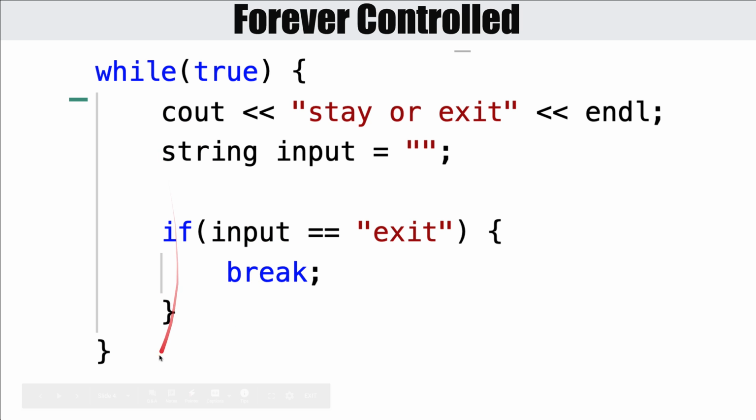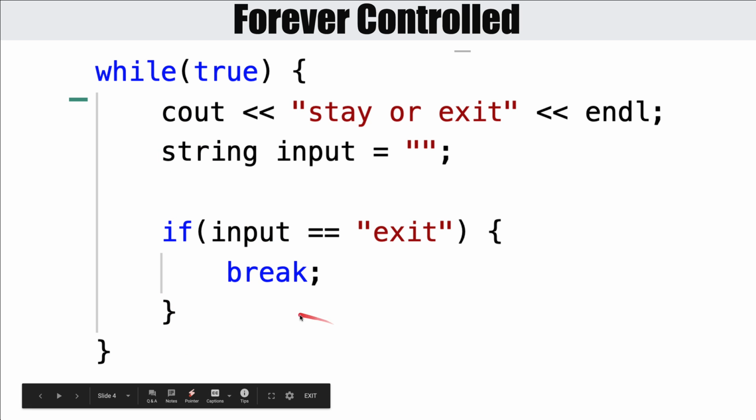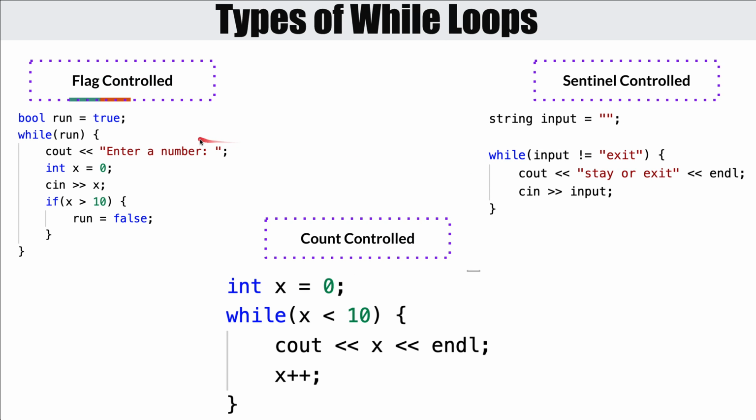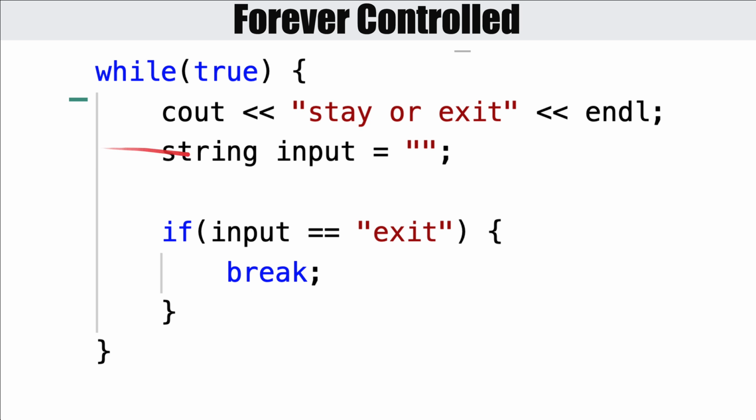And so I like to do it this way because, think back here for a second. If you do the flag controlled, this means that even though I set it false here, it doesn't stop here. It's going to run all the way through to the end of the loop and then start back over and then check. So the whole loop, its whole iteration, will run. I want a little bit more control than that. So this is kind of my style here. I'm just going to call it forever controlled. Okay.